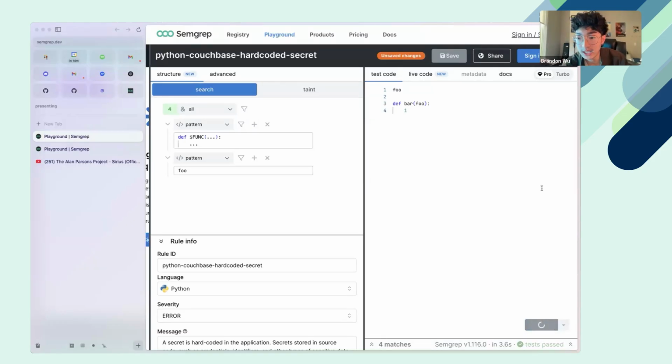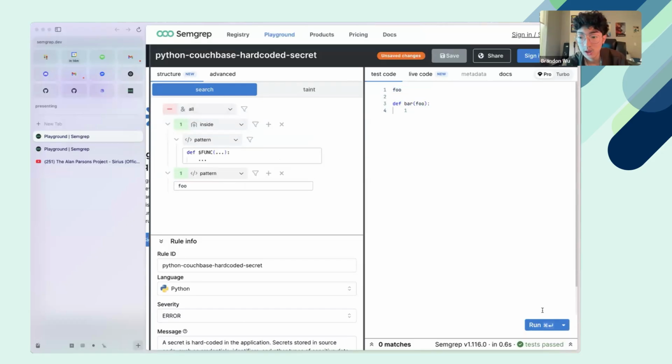The reason why it knows that it has to be inside the function and not specifically the arguments is because this whole range, actually I should do inside. This whole range is the thing that we match by this def. Inside says to be inside of the entire range of the function, and the entire range of the function is not just the parameters. Actually, this isn't matching as I was expecting it to. Maybe this will work instead. So this should work properly, but indeed, what should happen is that if this entire match has the range of this entire function, then we should be able to say that this foo can fall inside the whole thing.